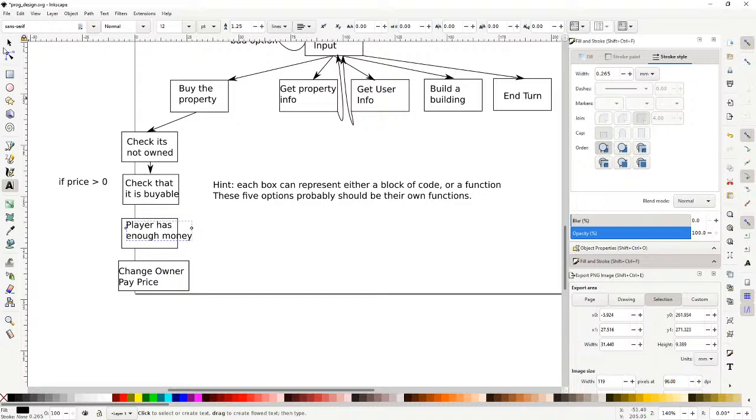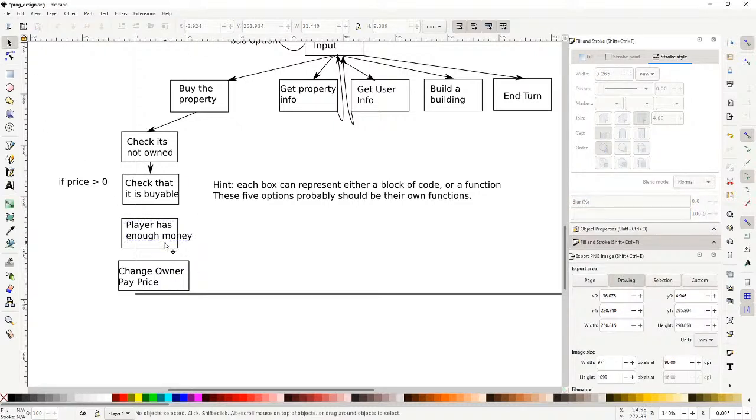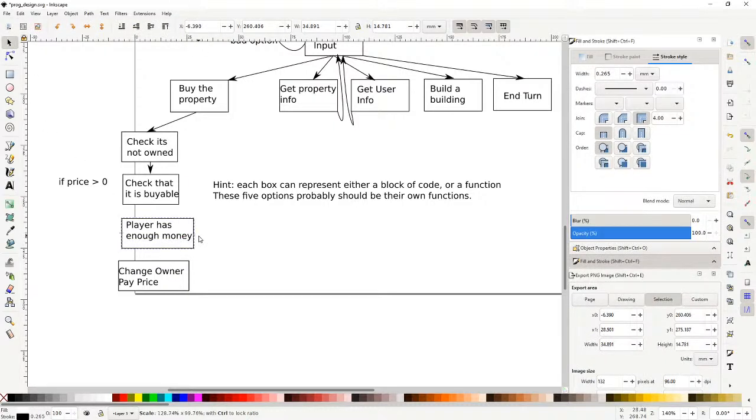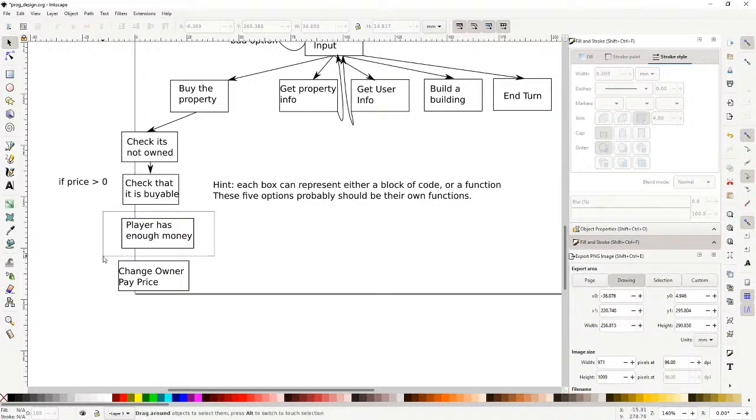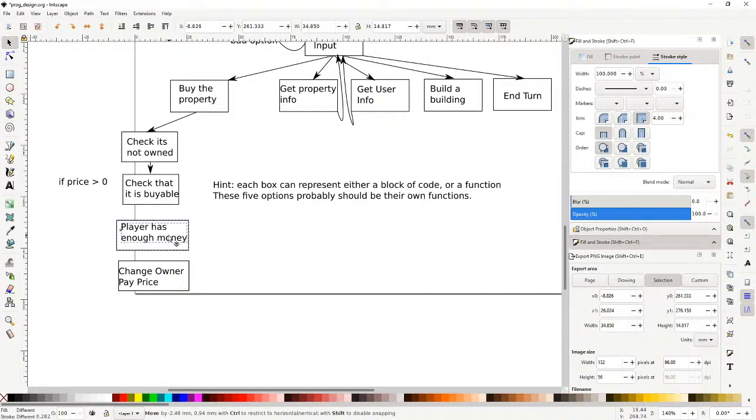Because the player shouldn't be able to put themselves into bankruptcy by buying a property. So if they have enough money, they can buy the property.